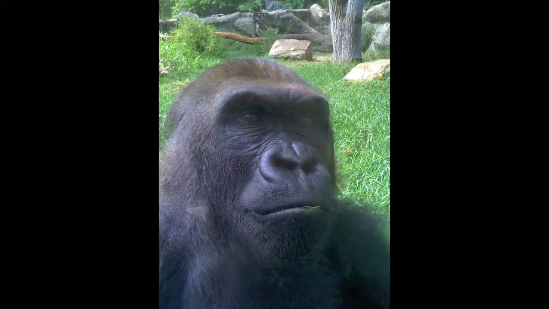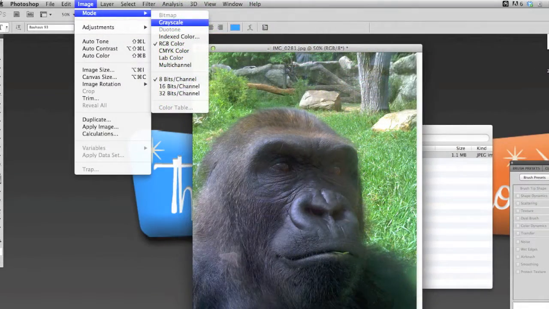This is a photograph I took of a gorilla at a local zoo. I'm going to be using this photograph as an example. The first thing I want to do is enhance the photograph. So I'll open up the photograph in a photo manipulation program. In this case, I'm using Adobe Photoshop, but you can use the program GIMP too, which is completely free. I'll provide a link for both programs below.